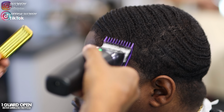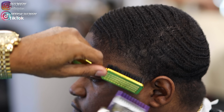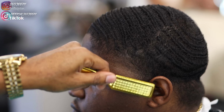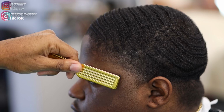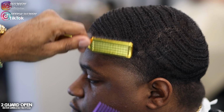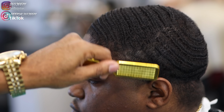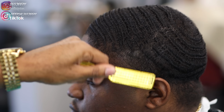Next guideline I'm going to set in is with the 1 guard with the lever open, going up about a 1/2 inch. Now putting on the 2 guard with the lever open, I'm just basically debulking at the top, not really setting in a guideline, just making sure that everything runs smoothly into the 1.5 on top.